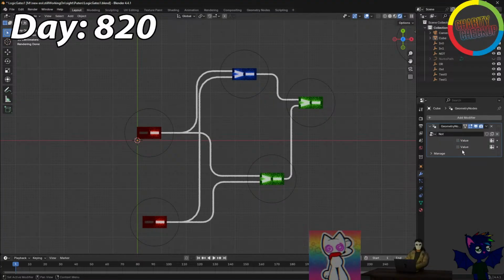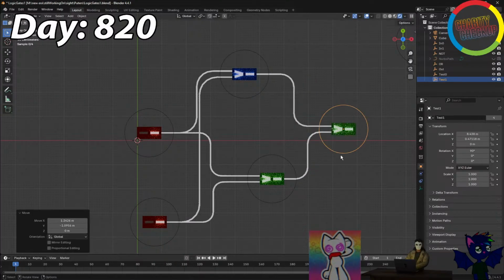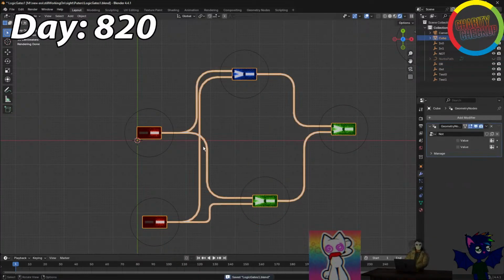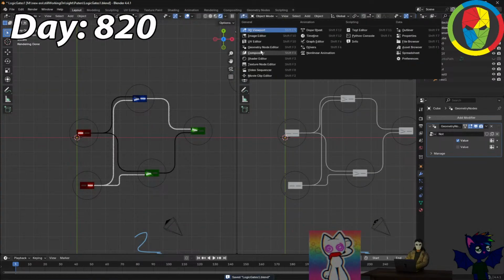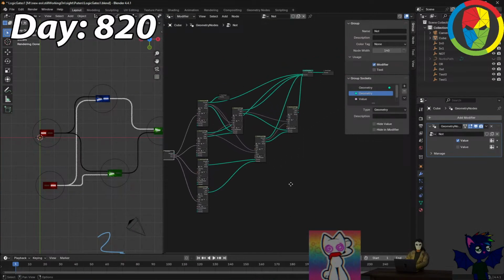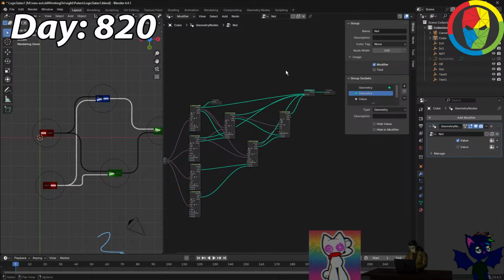Isn't that pretty neat? We have, in fact, created... That's it, that's the full setup. And look how clean this geometry is now. Well, clean-ish. It still has a fair bit of junk, but basically, we need one geometry node per connection.